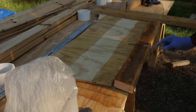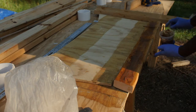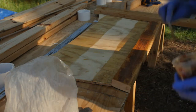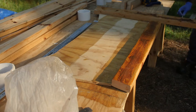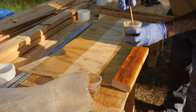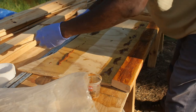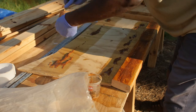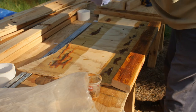A lot of people would say use contact cement or construction glue — that's a good option too. It'd be a heck of a lot faster and a whole lot cheaper. But since I've already bought this epoxy, why buy something else? I'm going to put it on both halves. It's a touch thin, just a touch, but we can make this work because we can always clamp it if it moves around on us too much.